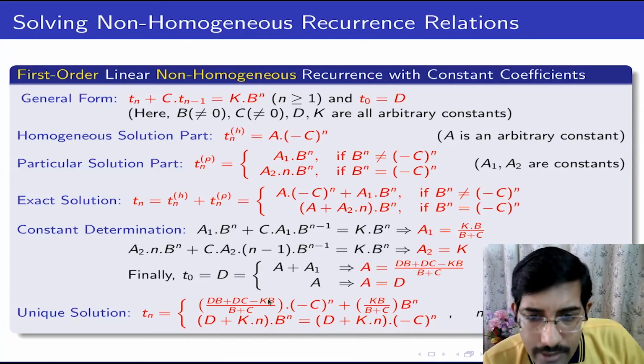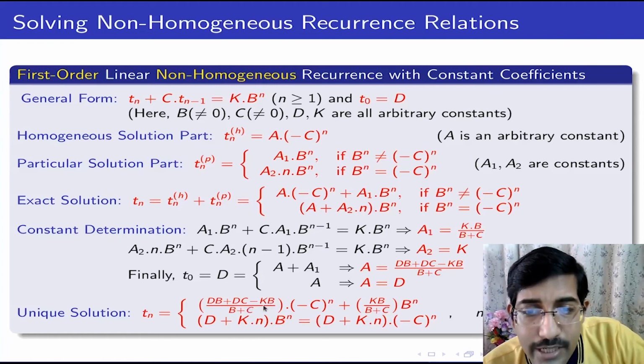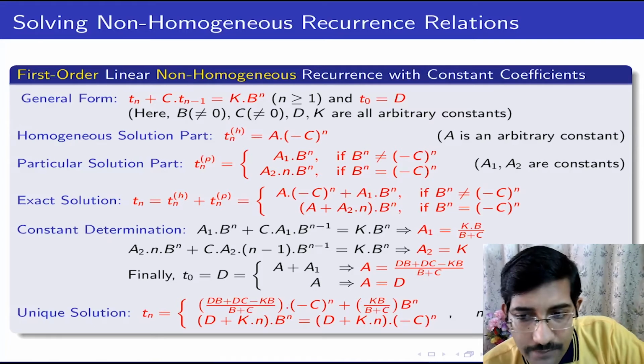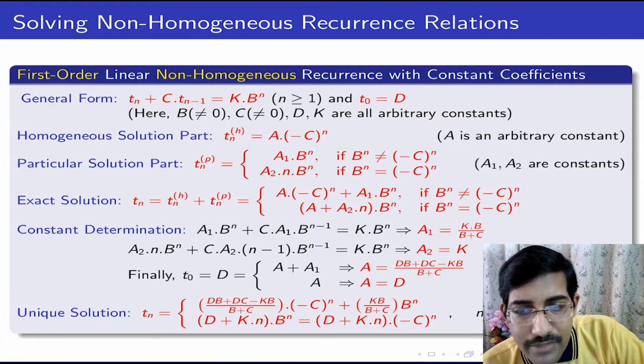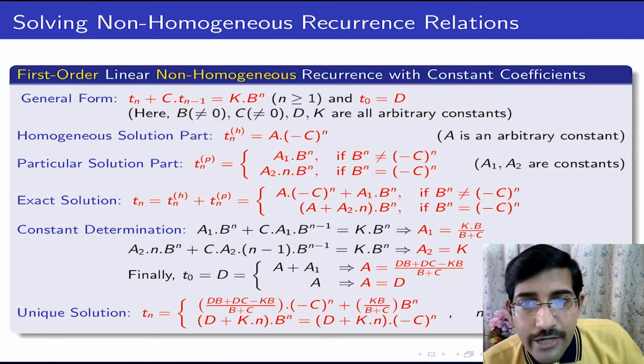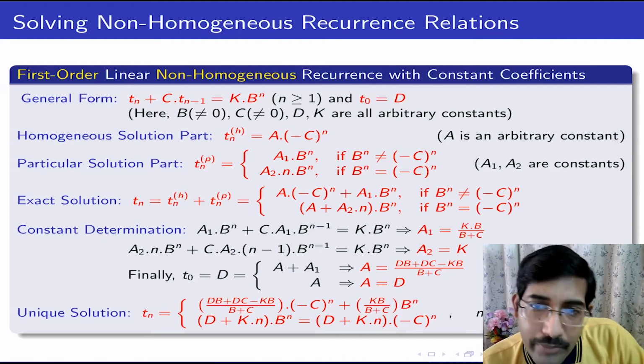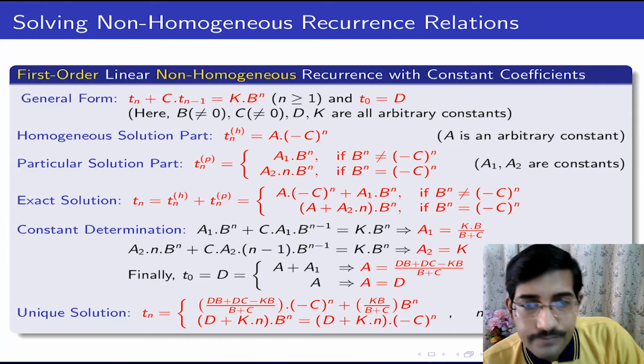This might look a little bit clumsy, but when you try to solve it, again I am telling that these will be only numbers, so this will be much more relaxed when you try to see it. So let us see some examples where we use such kind of non-homogeneous recurrences and try to solve them using the homogeneous part and particular part, and their linear independence allows us to add them to get the final solution.